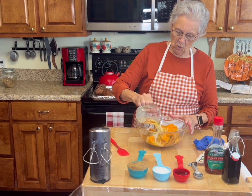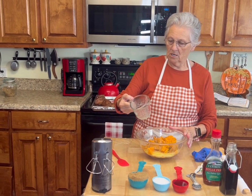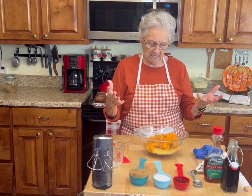All right, this is 1/2 cup of butter, which is 1 stick.